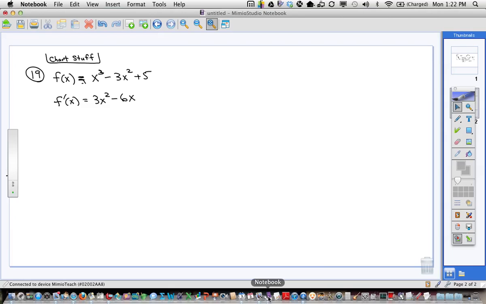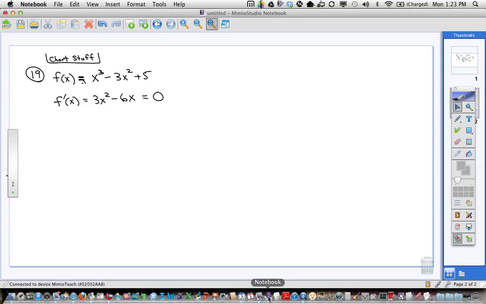Now, those 3, what's it going to be easiest to figure out? Where it's 0. So we almost always, and we did a problem like this last Wednesday, start out by setting the derivative equal to 0. Matter of fact, many times this year I'll say to you, if you don't know what to do with the derivative, set it equal to 0, that's usually a good start. And this is where 19 and 23 start out the same, and then they kind of deviate from there because of what we're trying to figure out.